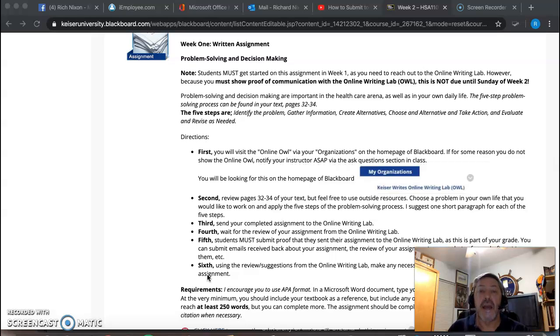Now, what most students mess up on this: for each step in the problem-solving process, you should have a separate paragraph and identify what step in the process you're at. When you start off, explain first what your paper is about, and then in your next paragraph you'll say, the first step in the problem-solving process is to identify the problem.